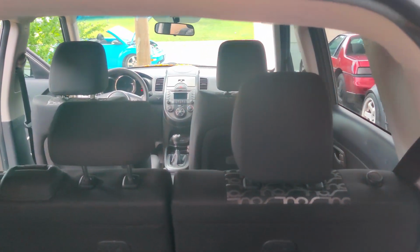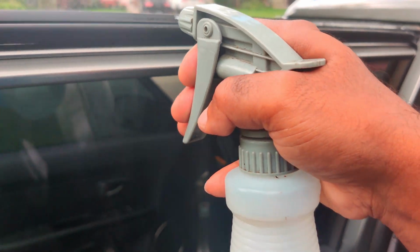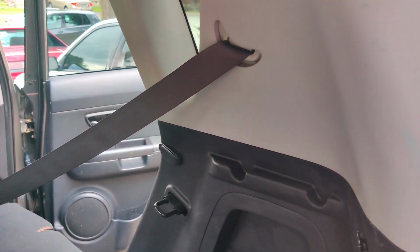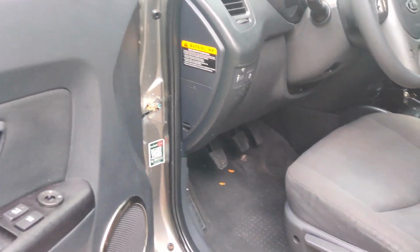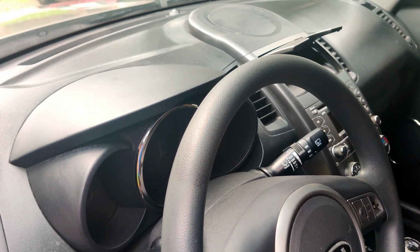What I am doing here is a little bit of silicone spray so the rubbers during the winter don't freeze to the door frame. And I will do that for all of the rubbers. Halfway in, scrubbing all the vinyl, making it all clean. Still have the other side. And then dress it a little bit.